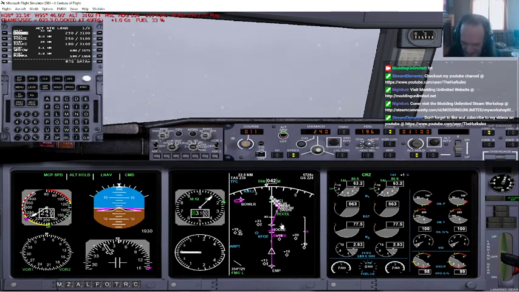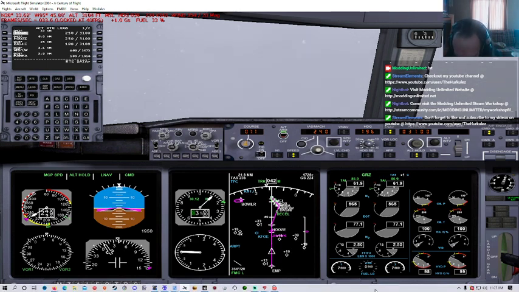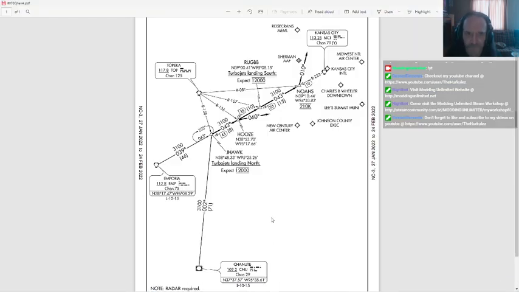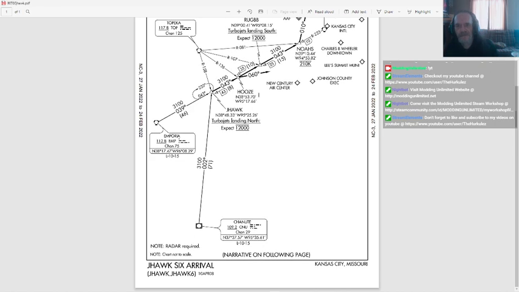For those of you that just got here, we'll show you the METAR. Here's the chart. Here's the arrival we're coming in on. This is Jayhawk 6 with Emporia transition. We just crossed Jayhawk en route to Hoots. Let's just take a peek. 3100. And I don't see any speed restrictions.